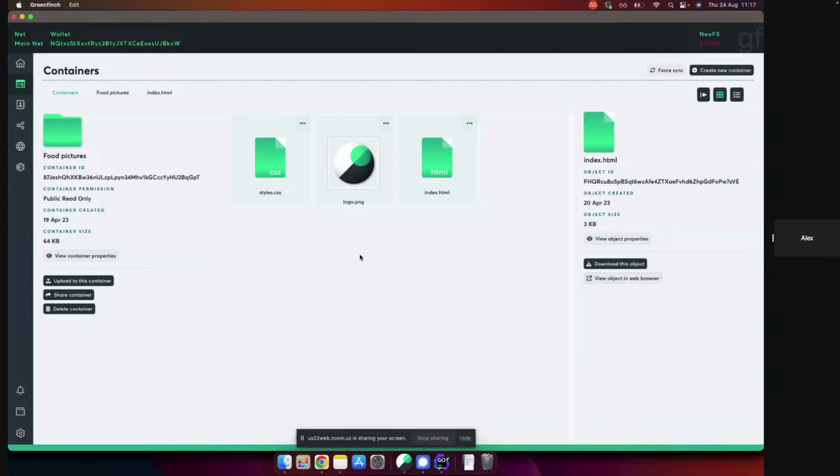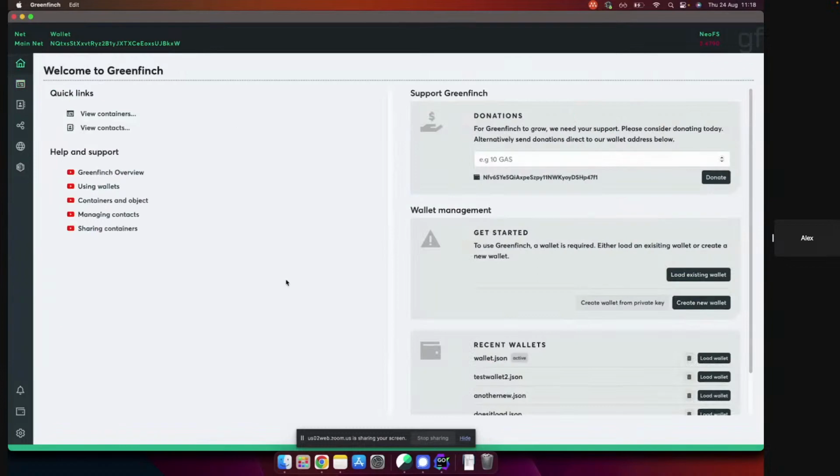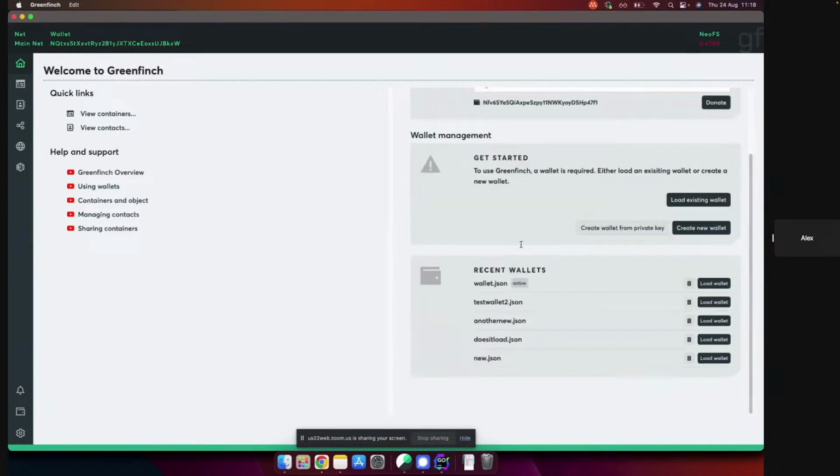So those are hopefully the principles and concepts of what you can do with NeoFS. And this is an interface that hopefully will make it easier to use. As we develop it further and the whole network becomes more mature, we hope to make this more mature as well. And if anyone would like to help us with the development, and you happen to be a Go developer, please reach out. We would love the support. It's open source. Anyone can contribute. So that would be great.